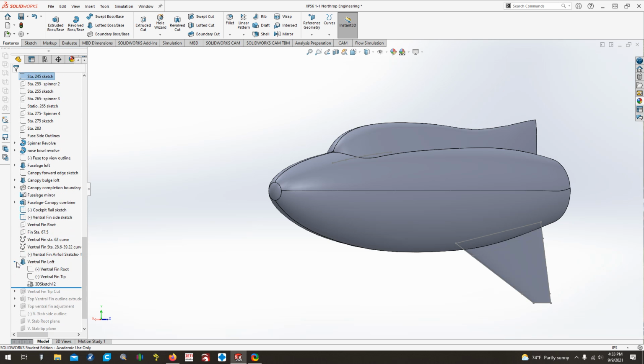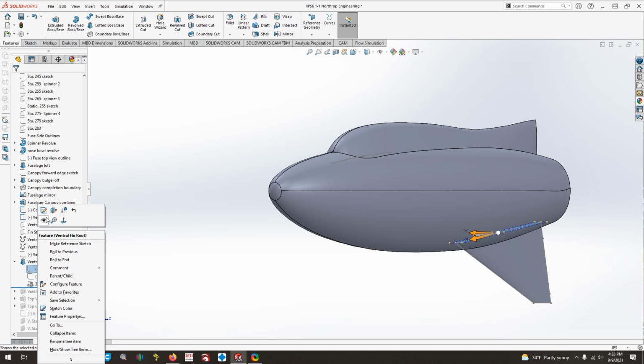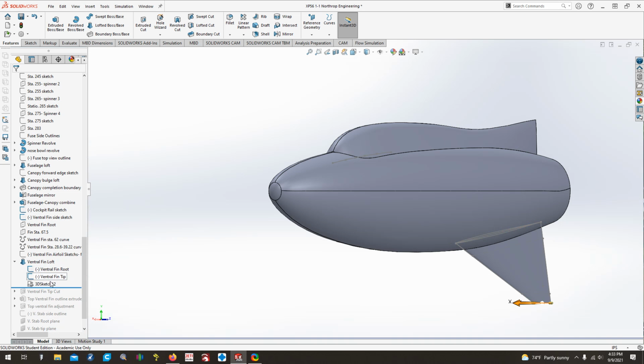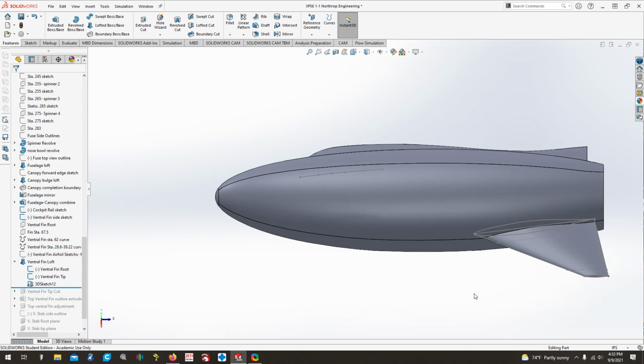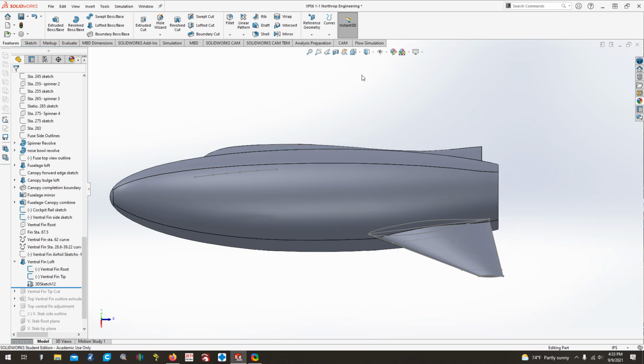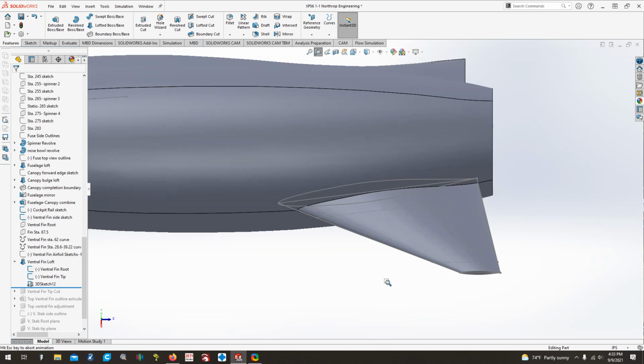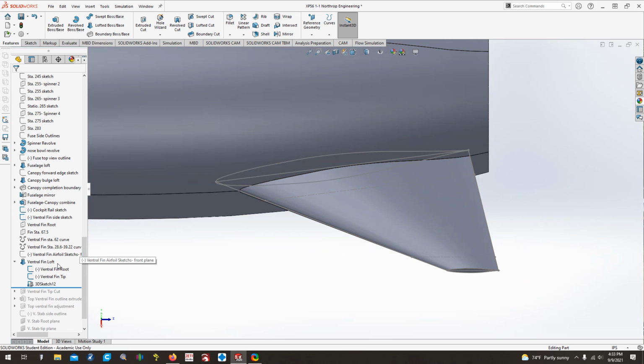So once I had both of those sketches done, I'll show you the sketches here. On the ventral fin, we end up with a fish missing a couple of fins. So here we have our ventral fin root airfoil. Here's the tip airfoil.